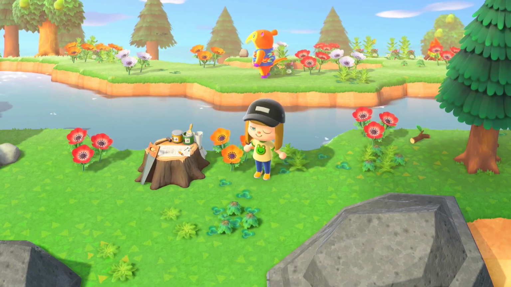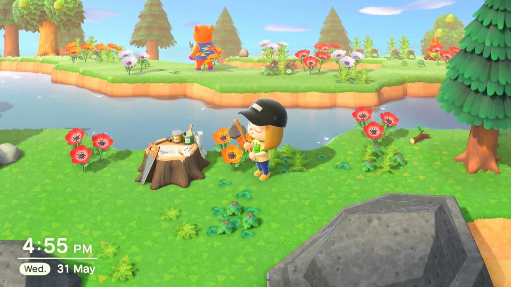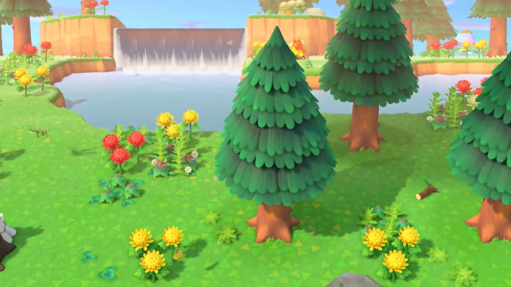And here we have this weird anteater. I don't want her. And I don't know why I held the axe like that. It was not meant to look menacing. It was just because I needed to chop down some trees.